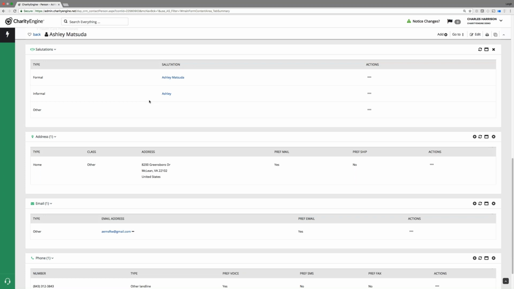So this is actually important, and I apologize for skipping this. We now have automatic salutation generation, and what that's doing is separating a last name. Here you've got a formal name versus an informal name, and then you can add other information. You can override and change it, but it's automatically filling it so that when you do go to send a campaign using either an initiative, sending formal or informal, it's going to appropriately use the right information citation-wise. I think that's what you're asking. I hope that is the case.